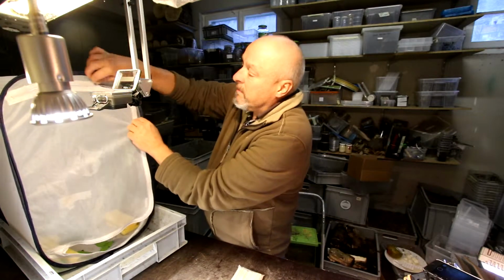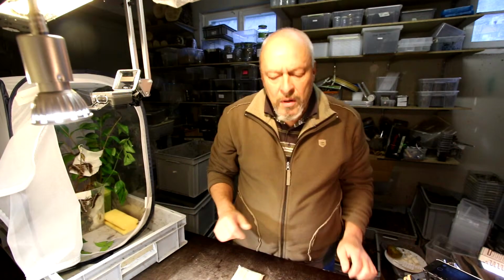Samia cynthia is another species that happens to grow wild in the southern part of Europe. It's thought that it has invaded as a neobiont there and can exist there because the original plant, the castor plant, has spread as a neophyte all over the southern part of Europe. And with this plant Samia cynthia also came there. But the difference to Samia ricini is that cynthia needs a hibernation, so there are only 1 to 2 generations per year, and you have to keep the eggs during the winter time, and in the spring the eggs can hatch to caterpillars.